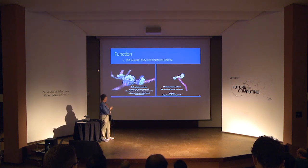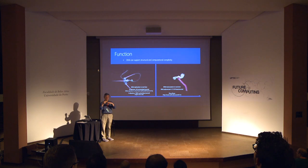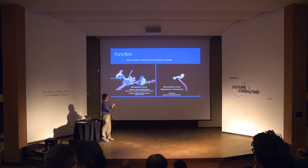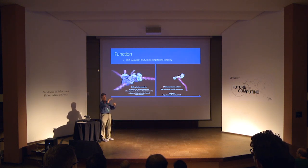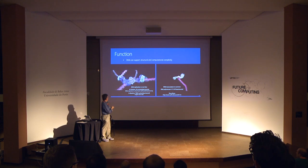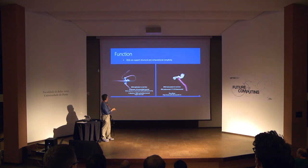And when you replicate DNA, the two strands go in opposite directions, they have a directionality. So if you want to copy one strand, there's a machine that just walks around it and makes a copy of that strand. But you also have to copy the other strand, and the other strand is going in the wrong direction. So what is actually happening here is that this machinery makes a copy of the other strand in reverse, and then jumps back and patches, and then does another segment, and then jumps back and patches. So it's a very complicated process because of this double directionality. But in the end, you get two strands out. Okay, the easy one that comes down from here, and the hard one that comes from up there.